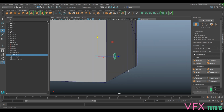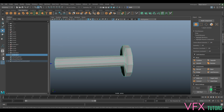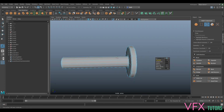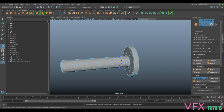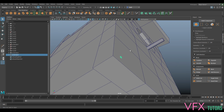So what I will do first, I will set this up to be subdivided, because we haven't done it on the other one yet. So I usually leave it till last, but because we're going to duplicate this loads, I want to make sure that I don't have to do this on every single one. So I'm just going to select my edges. Just going to bevel them, stick a segment on there. Make it a little bit tighter, so when it does get smoothed, it does smooth out, but keep pressing F1. I still need to, not so much in here, because I actually don't care about the subdivision there, because no one's going to see it. But yeah, you're more than welcome to keep it as close as possible.